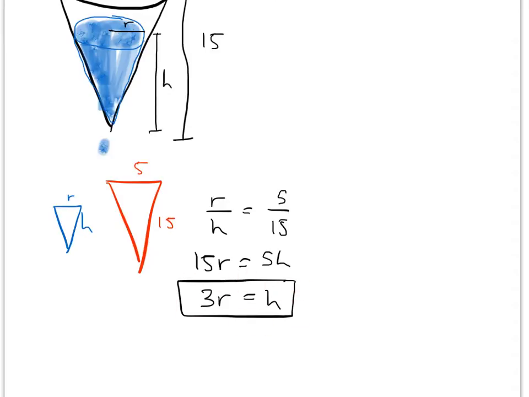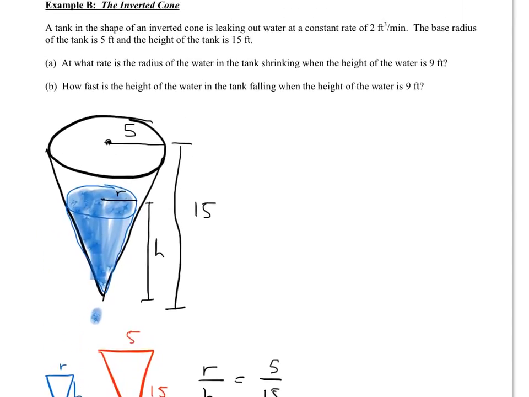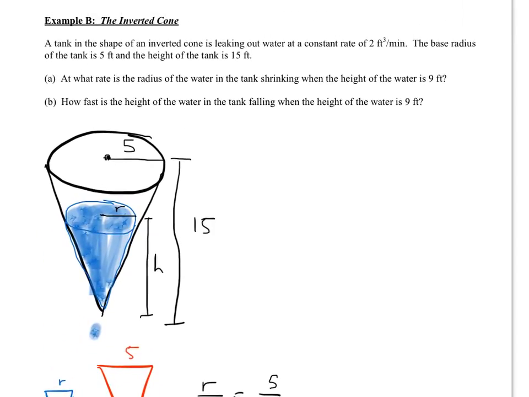So, if you read this question now, they tell us some pretty key information. They tell us, for example, that water is leaking out at a constant rate of 2 cubic feet per minute. Now, that's not radius, and that's not height either. Cubic feet is a volume unit. So what does that mean? It means that dV/dt is going to be equal to, and if it's leaking out, we want to make sure we say -2 cubic feet per minute, if you want to write the units down.